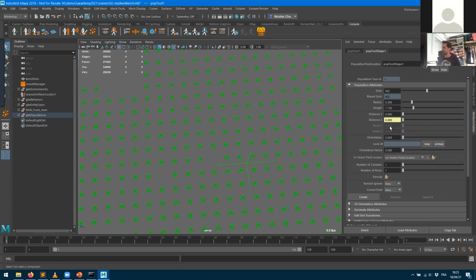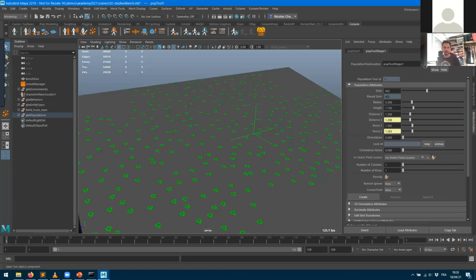So let's see if we can change the noise. If we look into this, we can see that the noise is totally grayed out, so there's no control. So actually the answer was also changing the distance, because you can see it's just a UI optimization. Here we figured distance is 0 between the characters because they're placed per face. If we want to have access to the noise, we just need to put a non-zero value here. And now we can touch the noise. So it's a stadium, so people are sitting still. So we cannot really move them that much, but we can probably provide a bit of noise to have something more organic here and there.